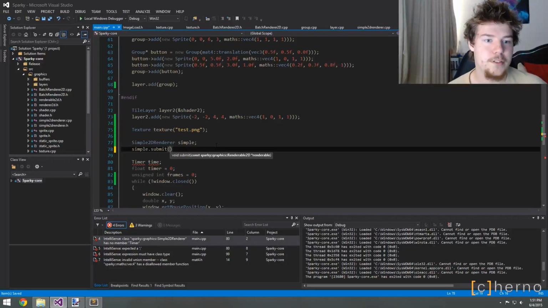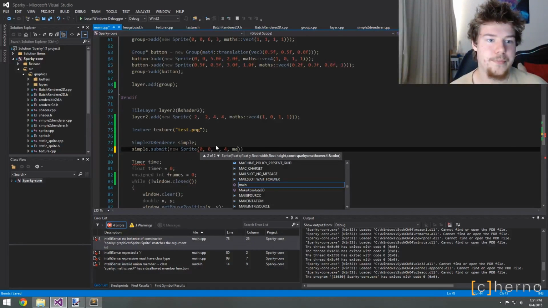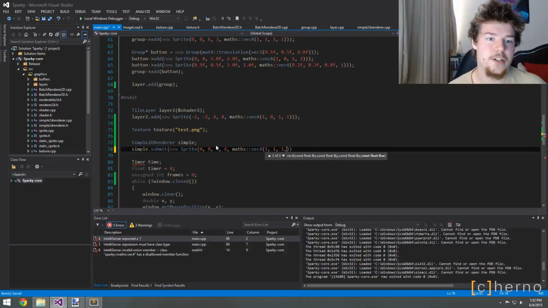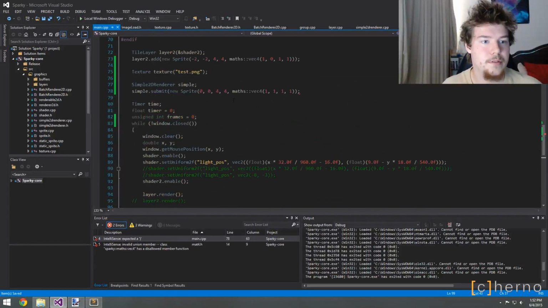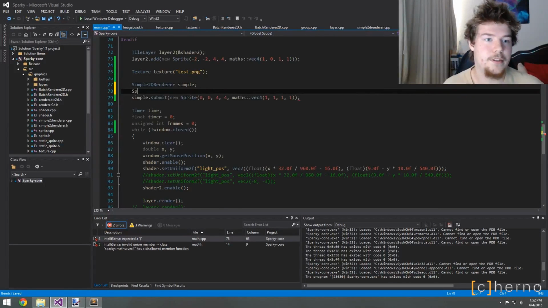So simple.submit, renderable will be a new sprite. So we'll go 0, 0, 4, 4, maths, vec4. Oh, we don't need a color because it's going to be a texture. So let's just do this for now. And then simple, we need to do that every frame. We don't want to create the sprite every frame though.